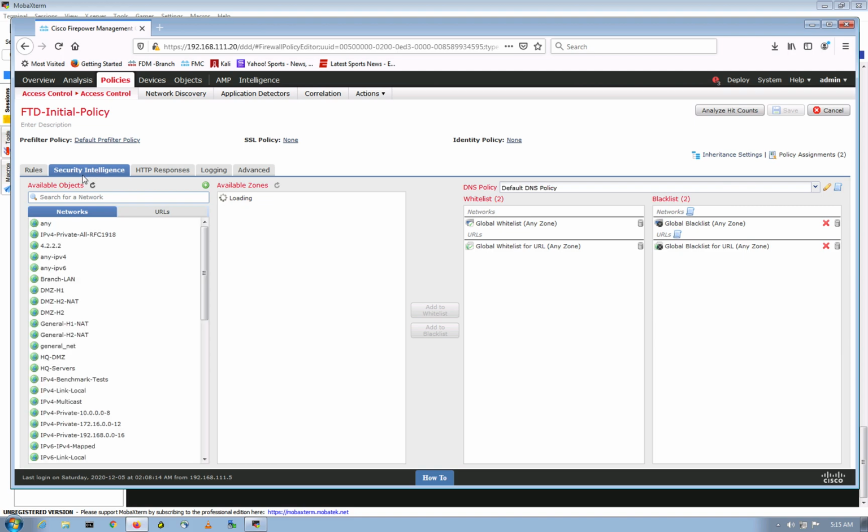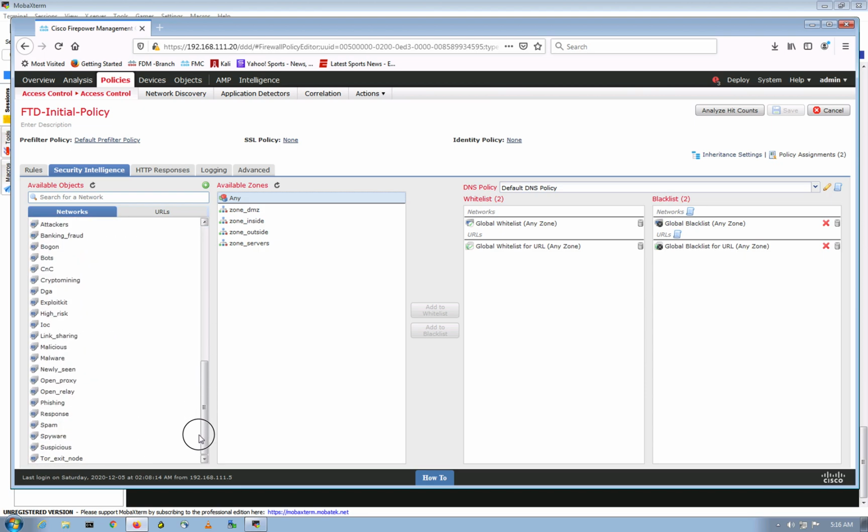Security intelligence is nothing but, think of it as an IP blacklist, right? Think of it as a big dump of IPs which have been blacklisted by an intelligence security group which Cisco has. I think you have heard of Talos, Talos Intelligence. These are a bunch of very highly skilled security researchers, and day in and day out they figure out which are the most harmful IPs, and maybe some command and control servers and all of that. They try to categorize the threats, and they try to blacklist them. Our Firepower basically downloads that particular list and provides that intelligence. If you enable this, you're basically safeguarding your network against those harmful IPs, right? So that is the whole idea about this.